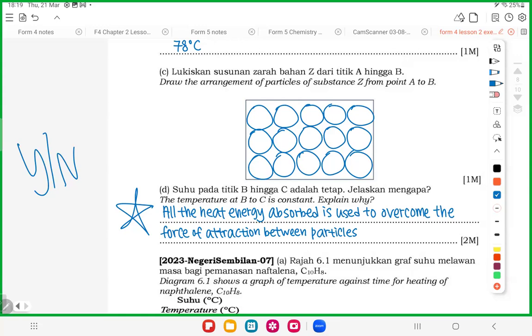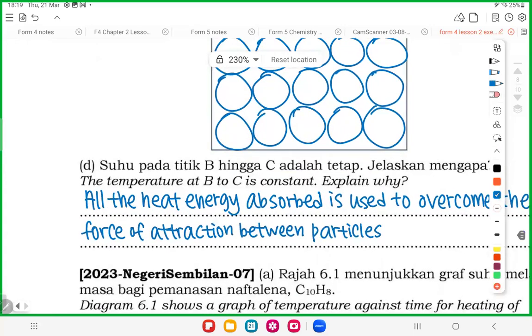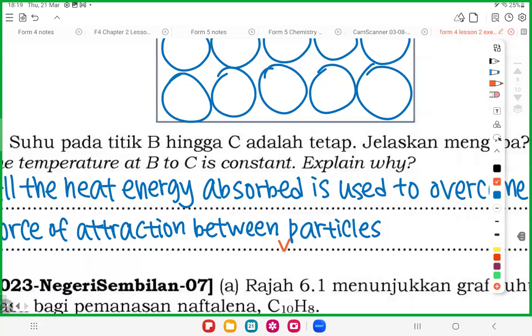They always ask you why temperature is constant, why temperature didn't change during the melting process, during the boiling process. Yeah? So same thing, guys. How to make my answer better here? Because melting, you want to cut the solid particle, so better you put the word solid. But even if you don't put the word solid here, normally they won't penalize you. Normally they won't deduct your mark. They are okay with it.